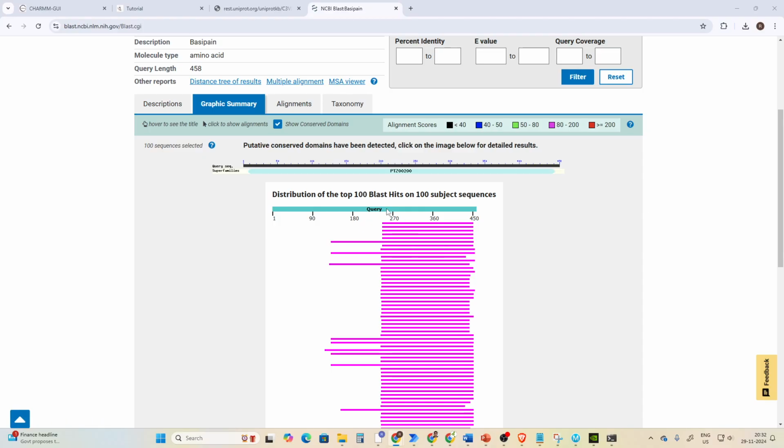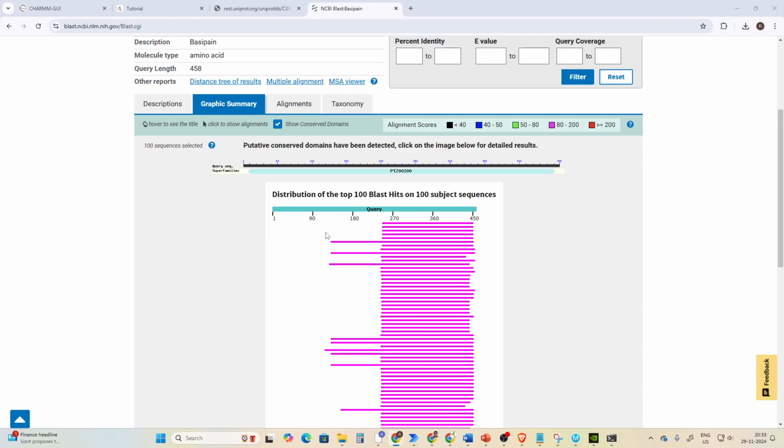right? So the first database sequence, this is our whole query. Okay, it started from 1 till 450, but the first one is having sequence coverage from the middle of our query sequence, let's say about 250 amino acid residue. From there it is having sequence coverage, right? So the second one also, and this one, the fourth or fifth one, is having sequence coverage of much more. Okay, but the sequence identity becomes less, 33% something.